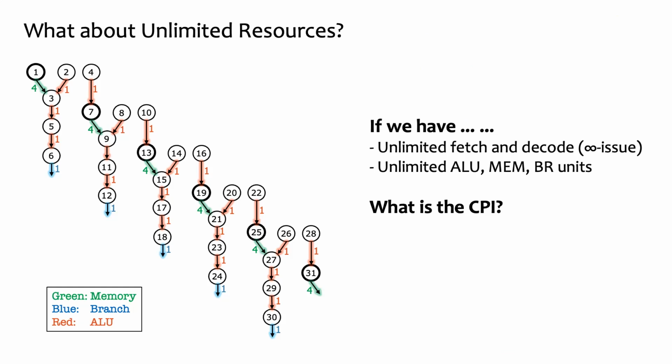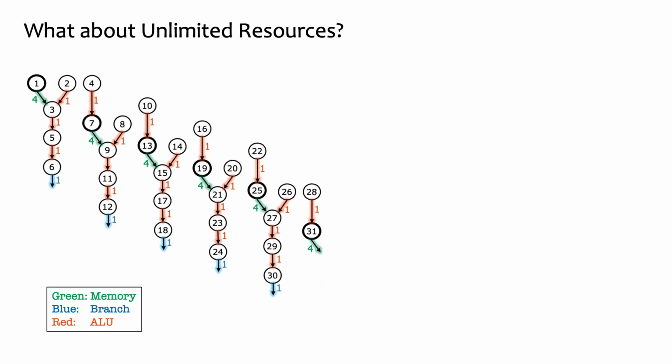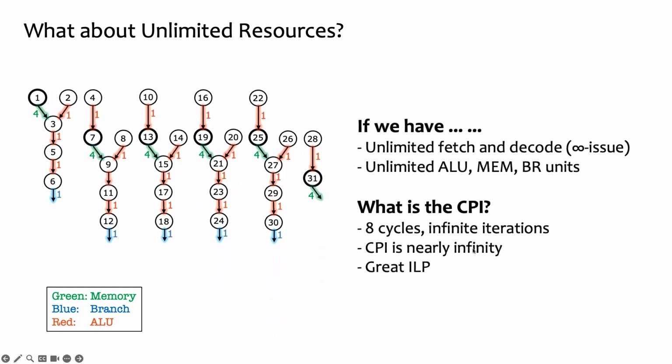Remember, in the previous example, it's 4 cycles for 6 instructions. Over here, actually, we have an unlimited CPI, or almost 0 CPI, because we can. I realize I made an error on this slide. Because we can essentially schedule everything in parallel, I can use 6 ALUs, 6 memories, and they can all run in parallel. So this whole program, regardless of the number of iterations, has the same amount of latency. It's always 8 cycles.